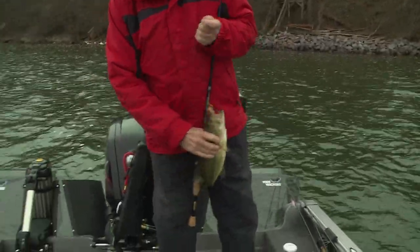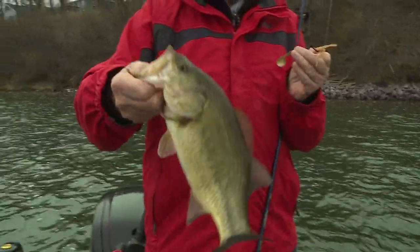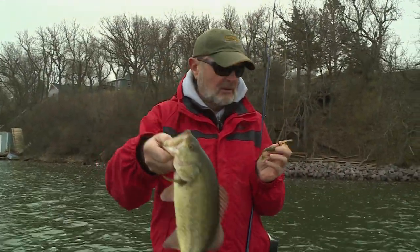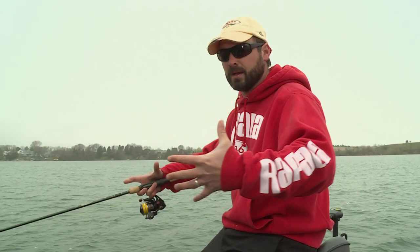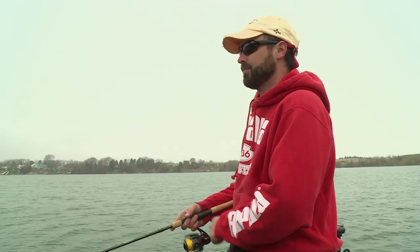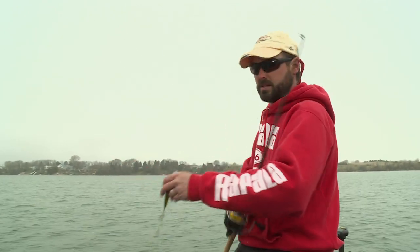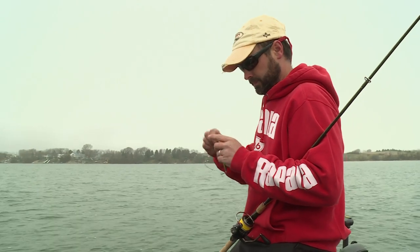So we'll do a little rip around. This whole side of the lake here is real shallow, and leading up into that we got that really sharp drop. So those are the two places we'll look at in a lake that really doesn't have a lot of features to it. There's not a lot of points, or there's no sunken humps or anything like that in here. It's a really simple lake, but those are the spots that we're going to check out.